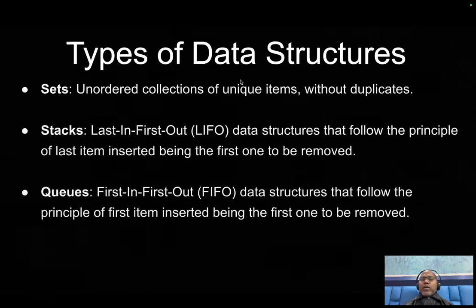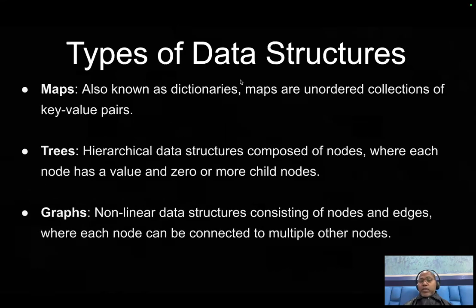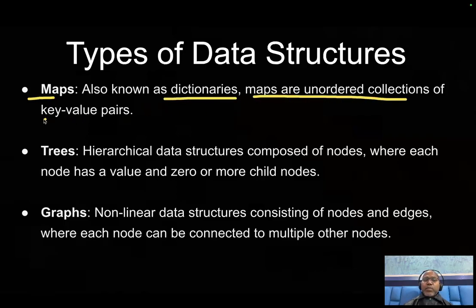You can get the benefit of the list data structure, which allows you to implement these features. And as we discussed, sometimes you can say map data structure. Similarly, like a dictionary, maps are unordered collections of key-value pairs. This is a linear data structure. Similarly, there are non-linear, hierarchical data structures like trees and graphs.